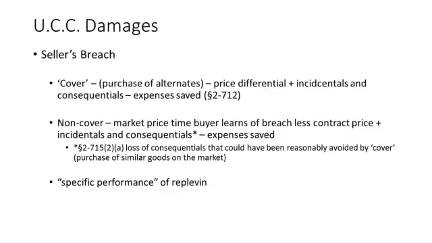With regard to the seller's breach, where the buyer gets damages, the buyer could try to cover, go out and buy the goods, and then it would be the cost of goods when you repurchased, minus the contract price, plus incidentals, plus consequentials, less expenses saved. If the buyer doesn't cover, then it's the market price at the time the buyer learns of the breach, less the contract price, plus the others. There is also the possibility of specific performance in the form of replevin. We'll see you in class.